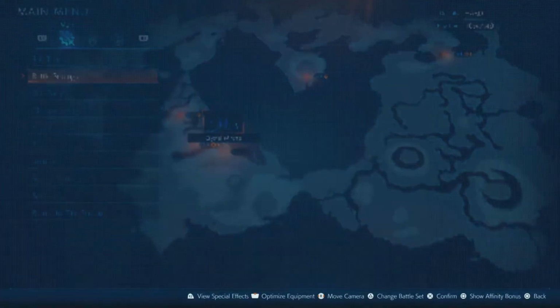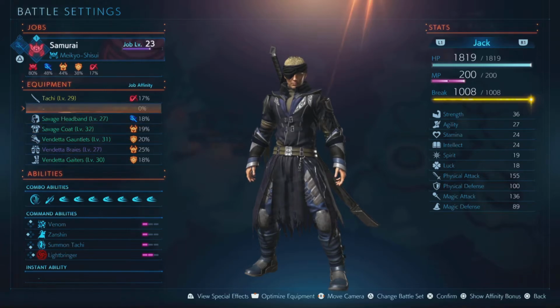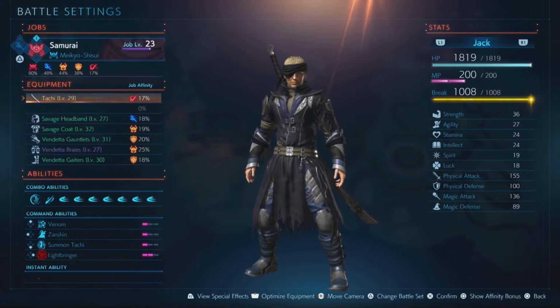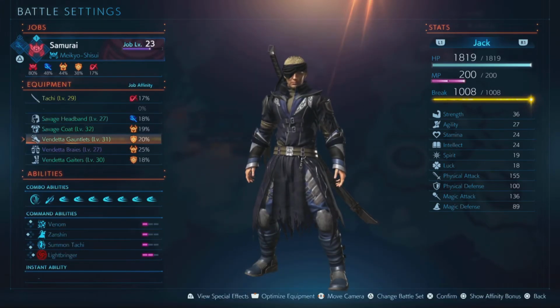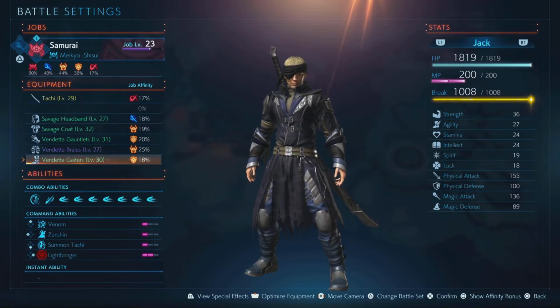So I'm gonna show you what I am wearing here. I changed it a few minutes ago. My Tatsi has affinity with the samurai. My Sabbath headband has with the mage. My Sabbath coat has with the marauder, if I'm not mistaken. Oh, the warrior, sorry. My Vendetta gauntlets with the knights. Warrior again, knight again. So, as you can see, below my job name, I have 80% samurai, 48% mage, 44% warrior, 38 knight, and 17 ronin.